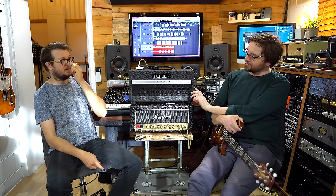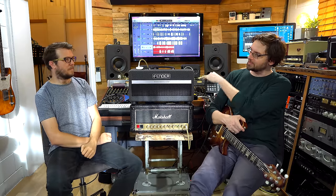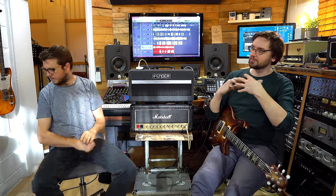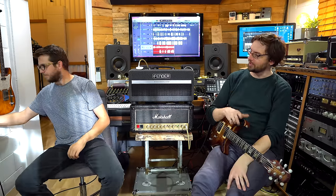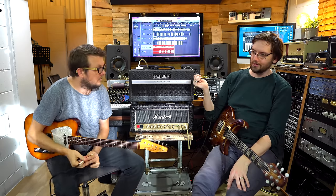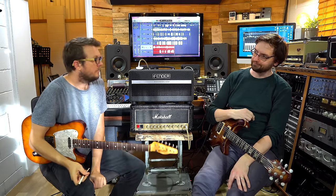There's something about it, and I don't quite know how to explain it, but it has some sort of roundness to it. It has this kind of smoothness to it that I really quite like. And it feels easier to play. Interesting.